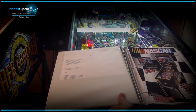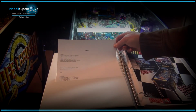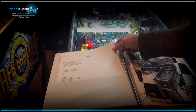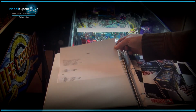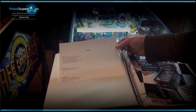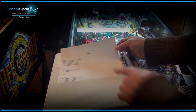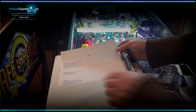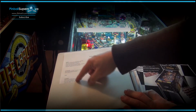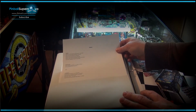And if you open up the notebook, here's a checklist of things that I installed on the machine, or the maintenance list, and I update that as I keep doing things on the pinball machine, with the dates, like if I waxed it or if I changed the ColorDMD. I have different insertions for different things that I do, like repairs, maintenance, parts, installation.